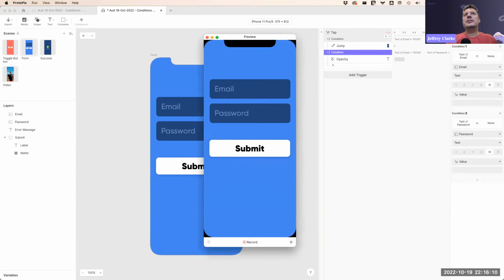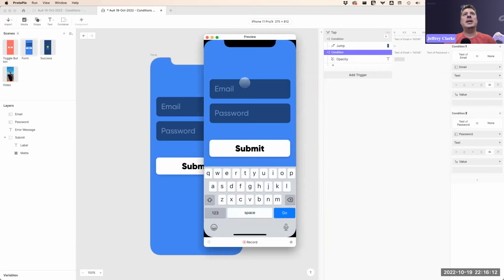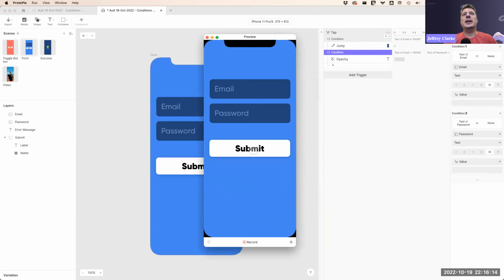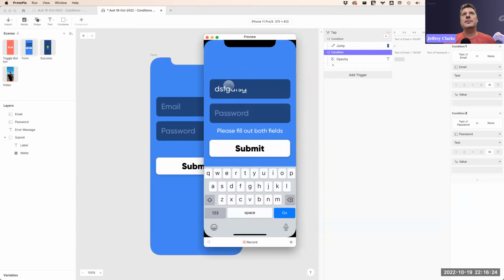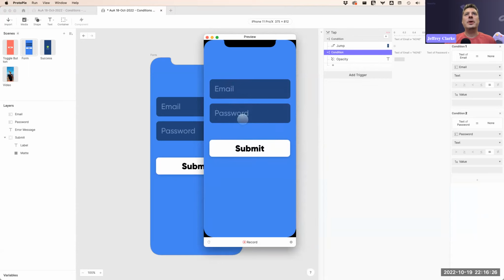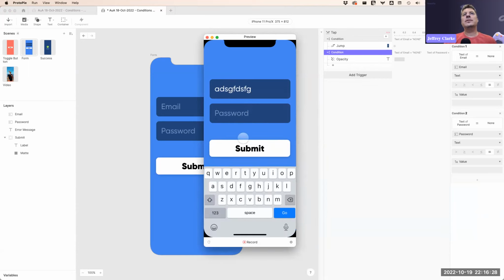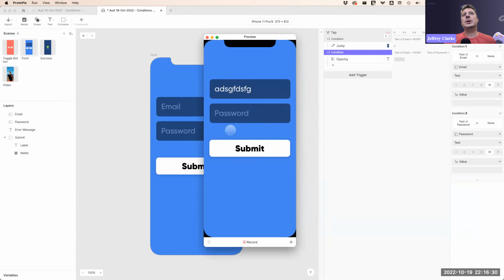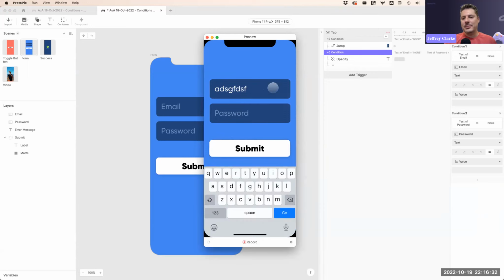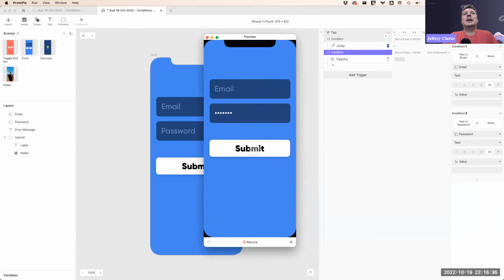And if I preview this and I put something in neither of these fields and I click submit, the first one, in this case, we saw the error message. This worked. But if I put something in the first field here, let me reset it, if I put something in the first field and I click submit, I didn't get my error message. And similarly, if I put something in just the password field, I didn't get my error message.